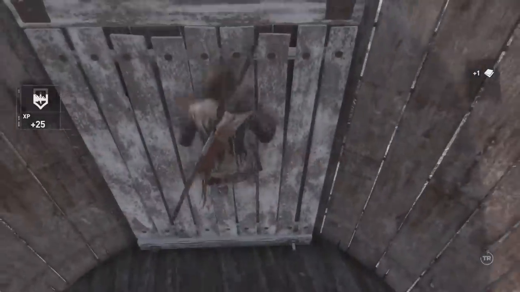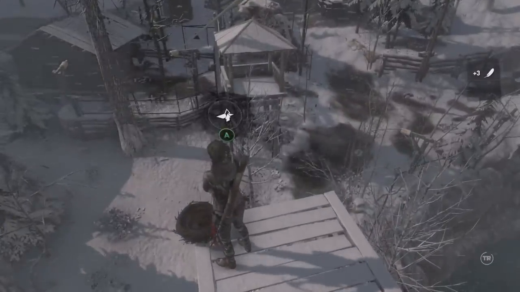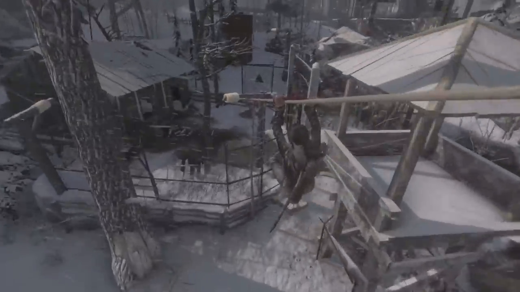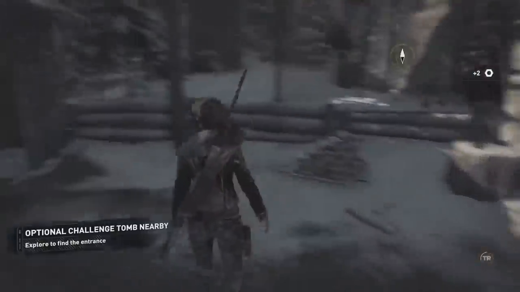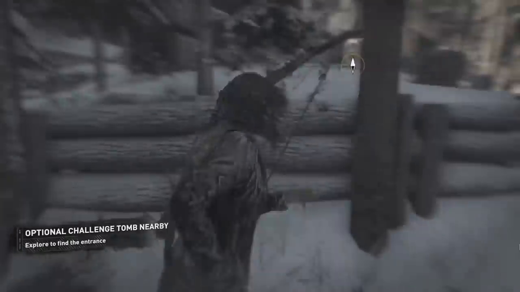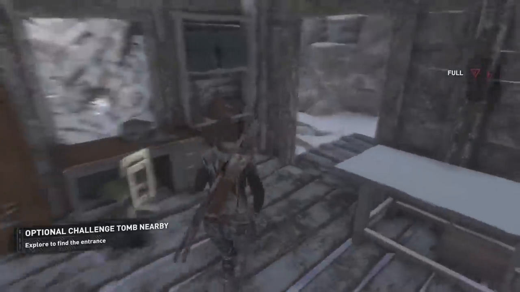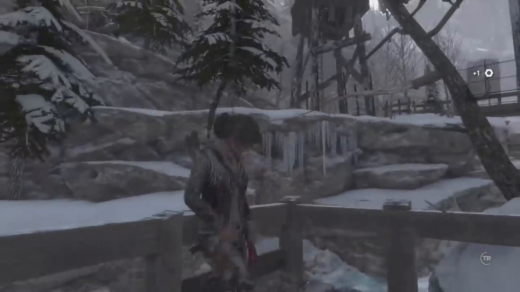That's it? That's all we get? Oh, and feathers. Oh, and the secret area? Let's see. Yes. And the secret area. Or another. Oh, it's just here. Oh, optional challenge too, huh? Keep that in mind. That must be over there.